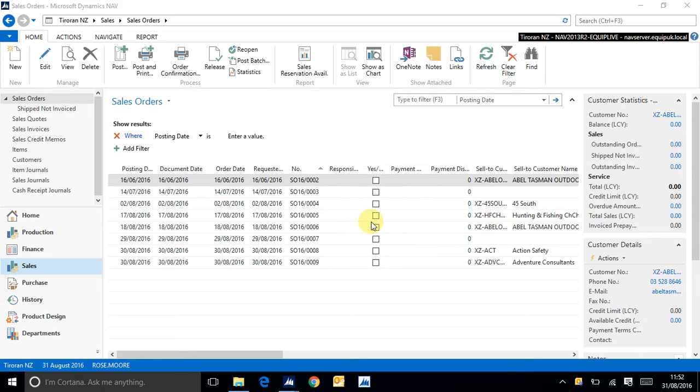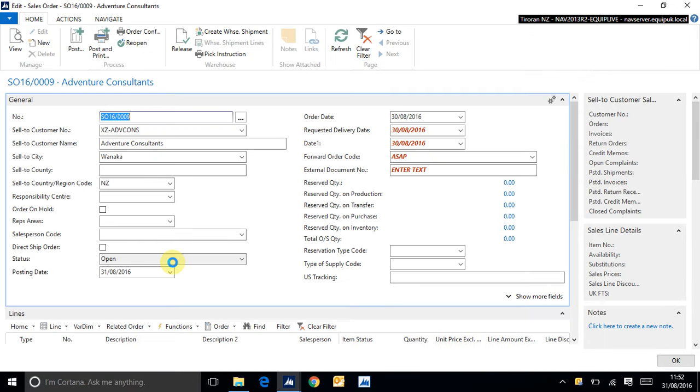Okay, sales orders. Let's see if we can go through how to create a sales order. We'll use one that you've already started, and if we double click to open it up, you will obviously notice that when you press return, a number automatically comes through for the sales order numbering. You enter your customer, and then that will bring through the address and some of these other fields.